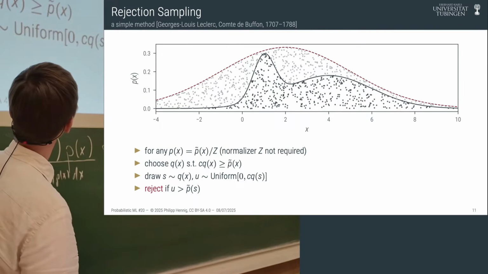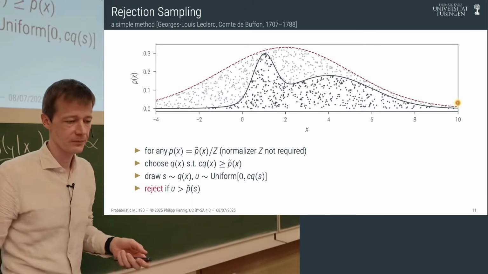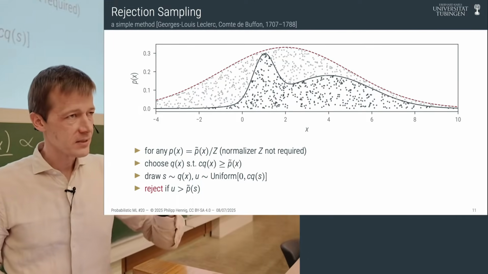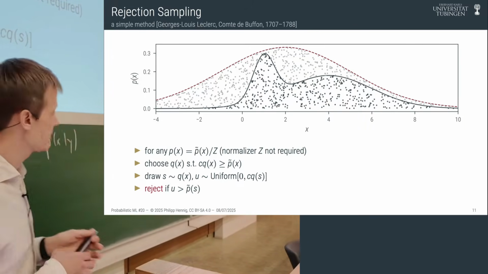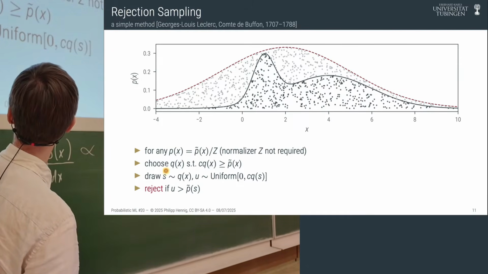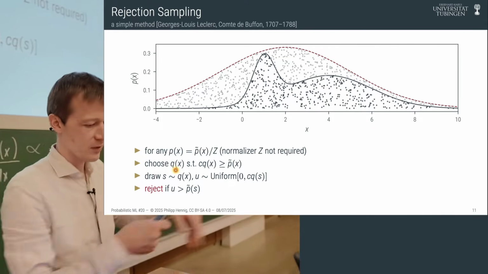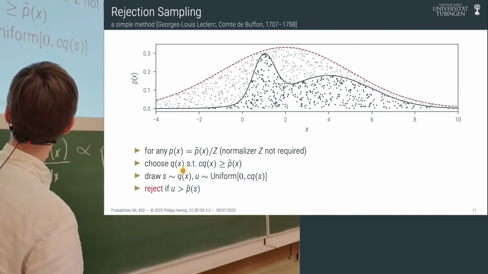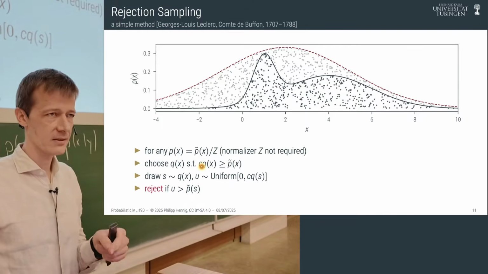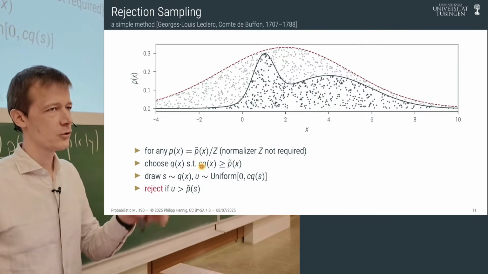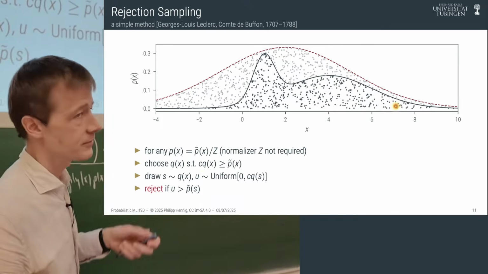Now what you do is you find another distribution that you know how to draw from. This red thing is supposed to be a Gaussian. And you find some number c such that you know that c times this distribution that you draw from, let's call this distribution Q. Q is always the nomenclature for the approximate thing, and P for the correct thing. Let's say you found a c somehow such that c times Q(x) as a function is an upper bound to this unnormalized probability density. So here, this red curve is always above the black curve.